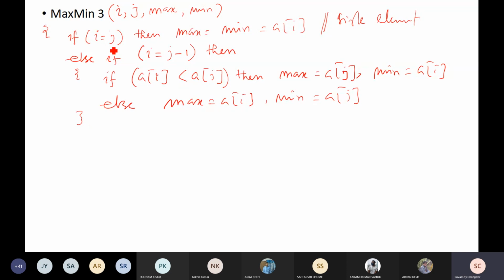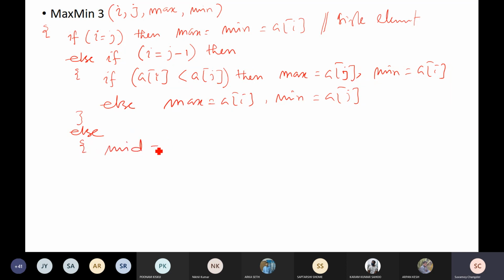If there are more than two elements in the subarray, then it will go to the else part. The else part we have already discussed.